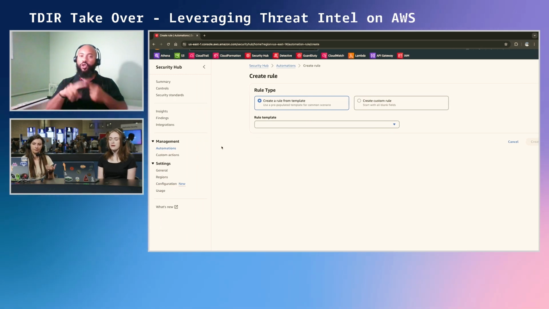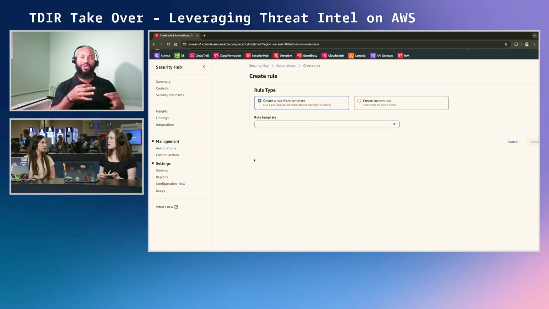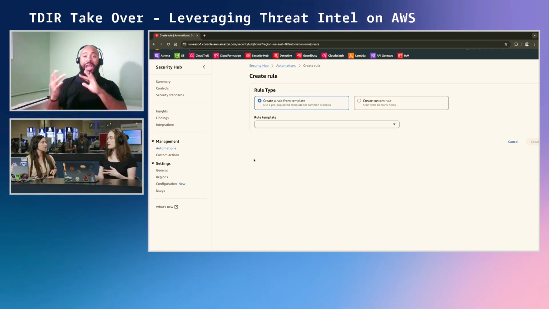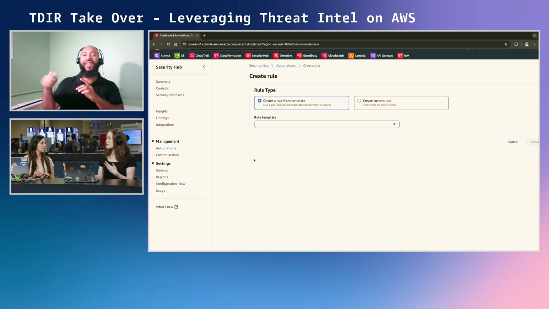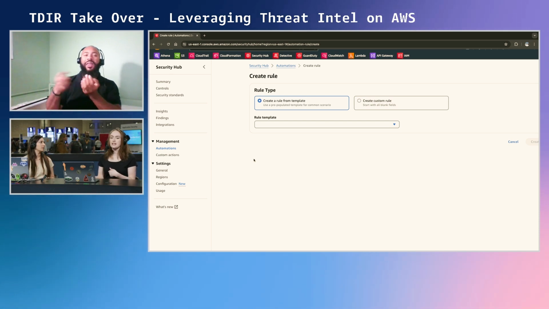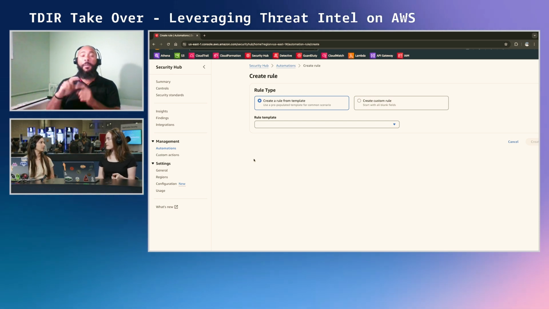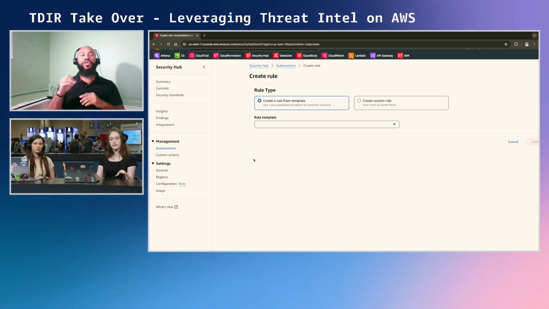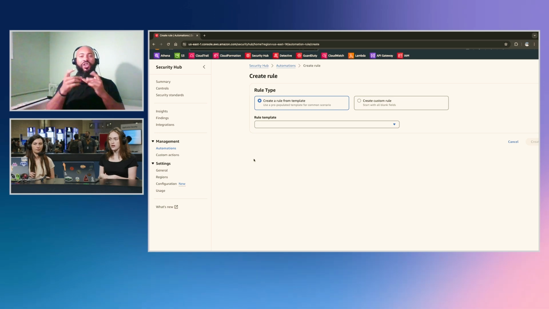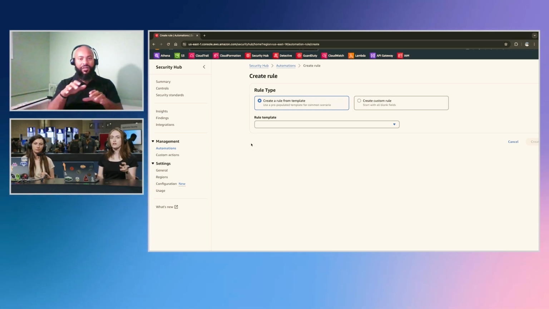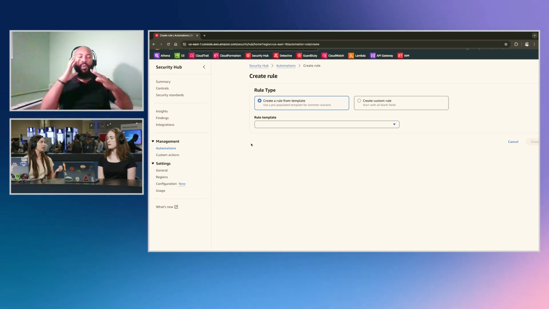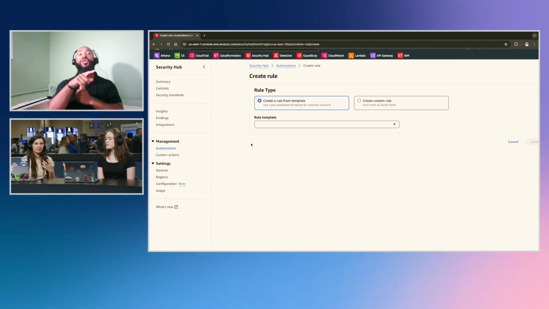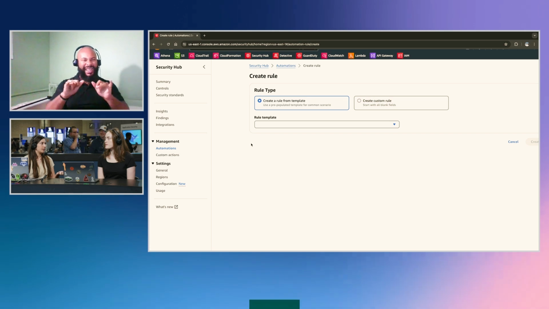Absolutely. And about the cutting a ticket part too, customers can reach CERT by cutting a support ticket, and support will talk with CERT to help. But like Shannon said, the normal for everyone's environment is different. GuardDuty is leveraging threat intel on the activities in your environment when you turn the service on, but your normal is going to vary. Exactly. And if you're still guessing at it, cut a ticket.